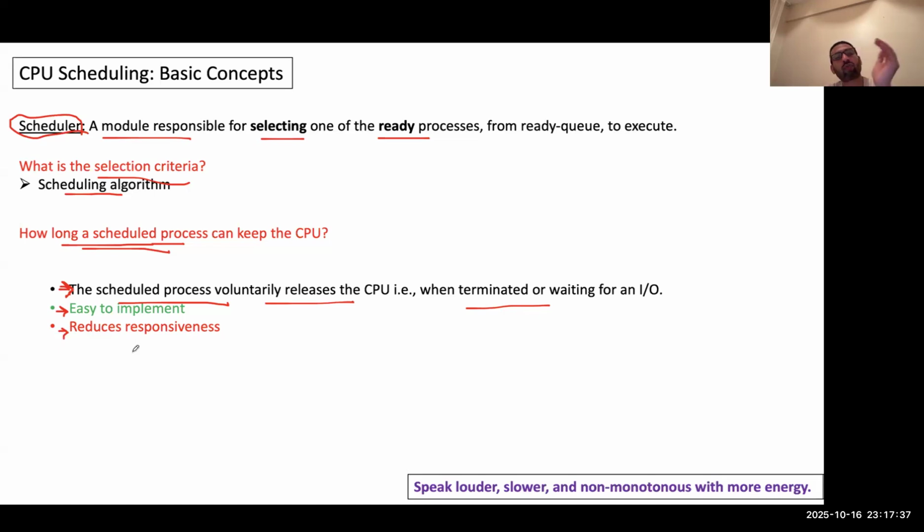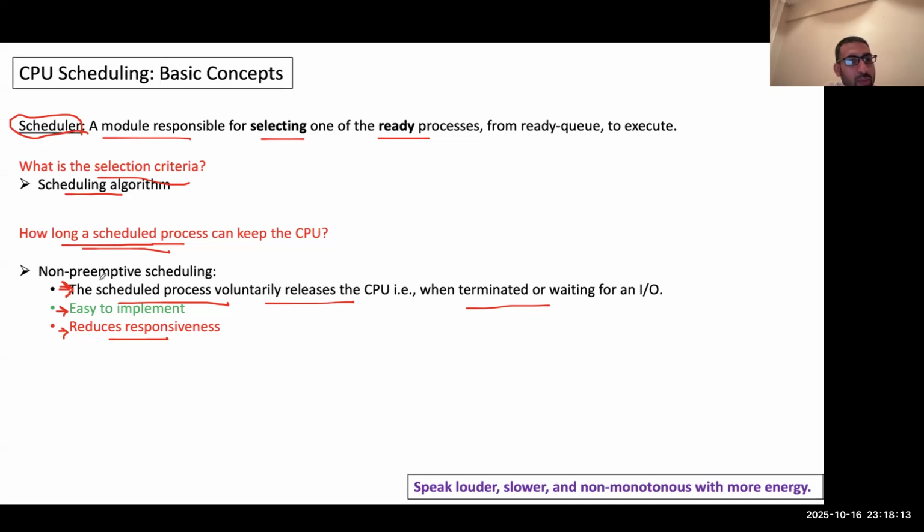Why? Because let's say you allocate a core, a CPU, to a thread, and now you wait for it to voluntarily release the core. Maybe it never needs to make an IO and its execution takes a long time. So all other threads will be waiting for their turn. It depends upon how long the running thread takes. The longer it takes, the longer other threads have to wait, and as a result we see a reduction in responsiveness from the perspective of other threads.